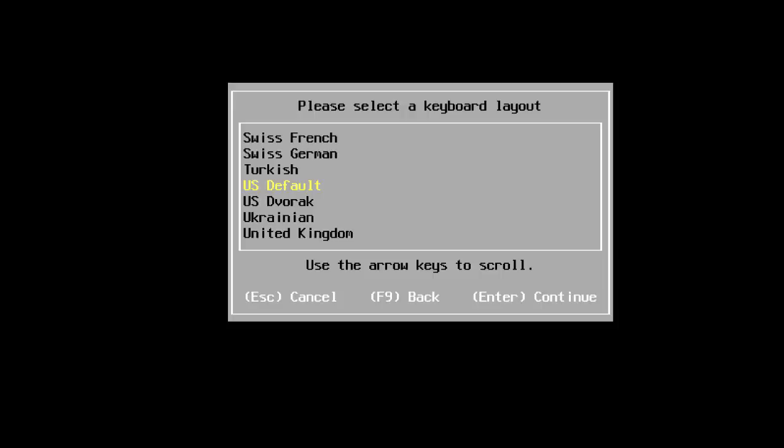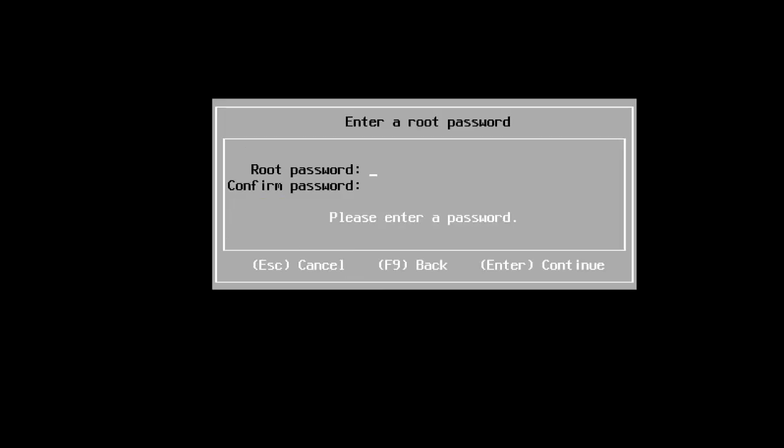The keyboard, of course, US default, or we can go for Swiss French. No, US default is okay. Press enter here as well. Okay. Now the password again. Stick to one password, the class password which I just gave. Everyone on the password screen? Yes. So small ABC, capital ABC, keep pressing shift 1, 2, 3. Small ABC, capital ABC, shift 1, 2, 3. And if you have put the password, press enter, right? Press enter if you put the password.